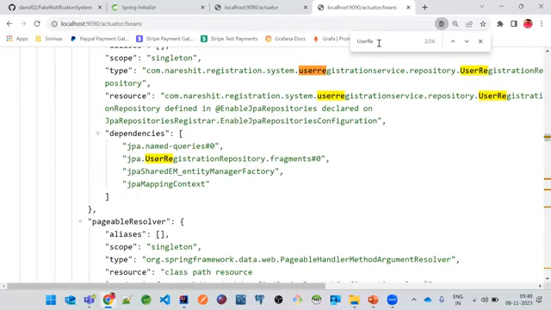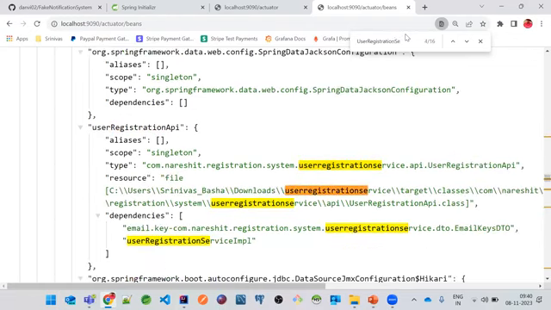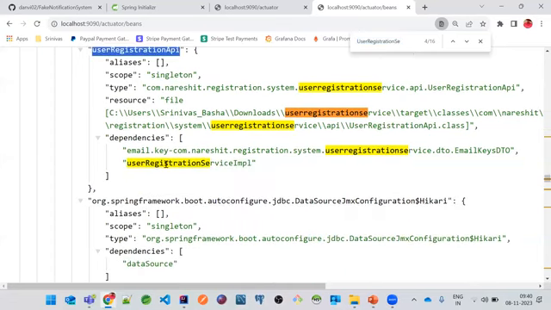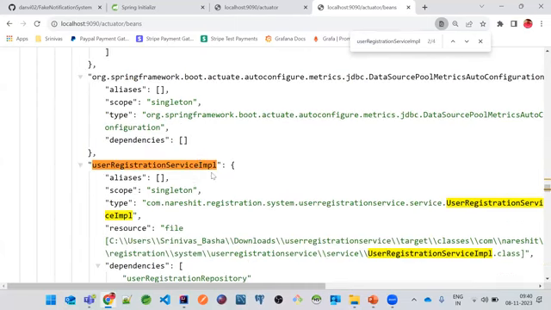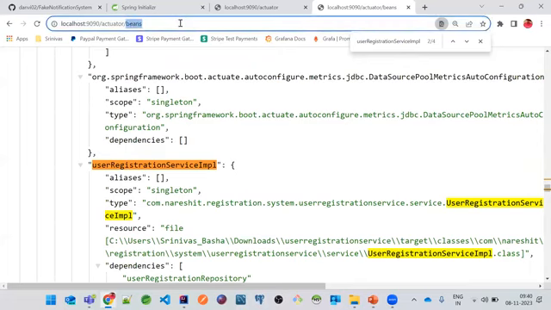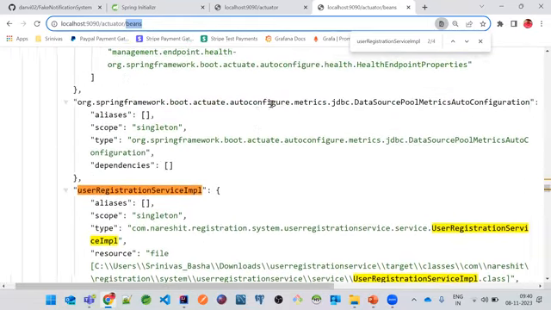And then it has created the user registration. See here, this object has also been created. So everything we can search it. So if you see this registration API, this is the object which has to get created. If you just copy paste this and search it, see that object also has been created. And in Spring, we actually call object or instance as a bean.